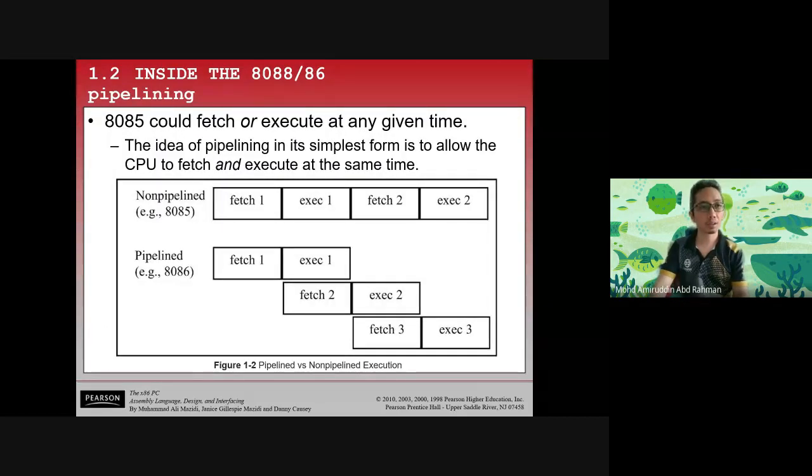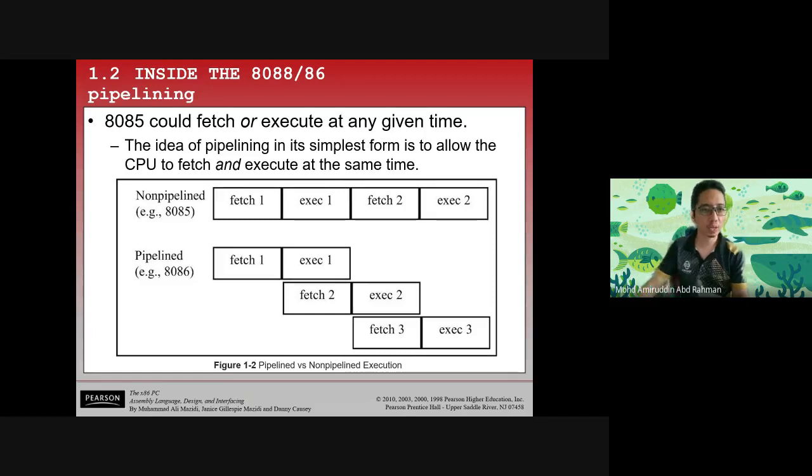Okay, and Intel also introduced the pipelining technology, which in the processor of 8085 could fetch or execute at any given time. So the idea of pipelining, in its simplest form, is to allow the CPU to fetch and execute at the same time.